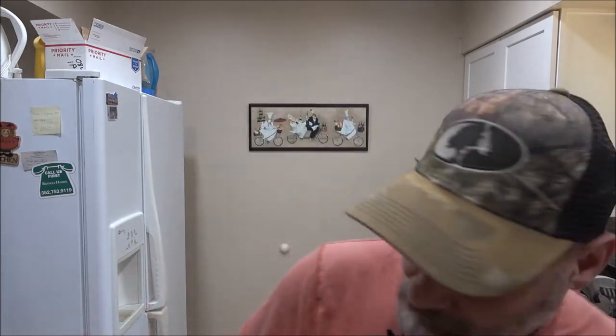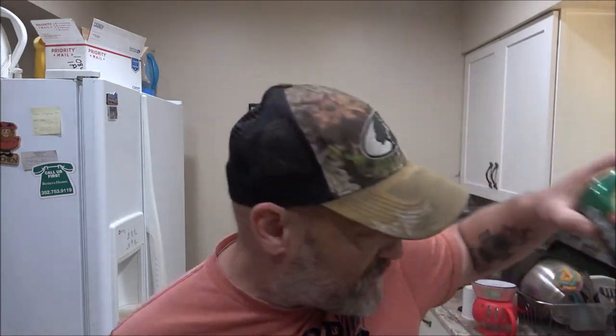The first thing I'm going to do is get this onion diced up, and we're going to put it in there. We're going to cook it up just a few minutes in a little bit of oil and a little bit of this beer. And then we're gonna brown the meat, and then we'll put it all together and we'll just let it cook. It's really simple.